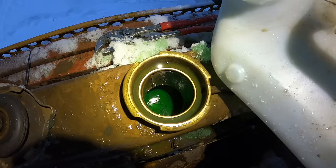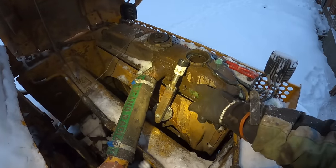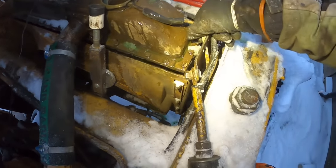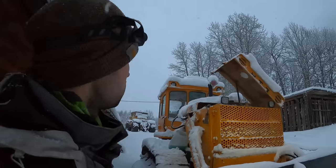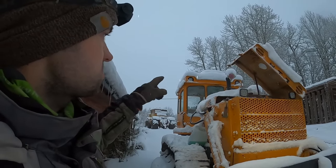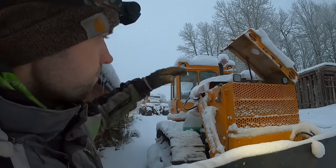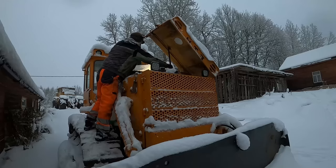I think that's it. Now this thing does not have an expansion tank, so I have to leave some room in the radiator. It just kind of vents itself straight into the atmosphere. And actually I'm pretty sure I need to add more coolant later, because there is a heater in the gap, and if I start the engine that will suck up some of the coolant up there.